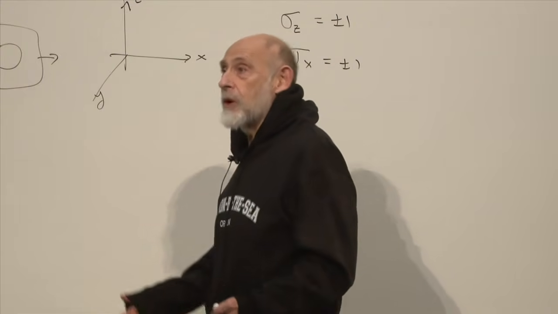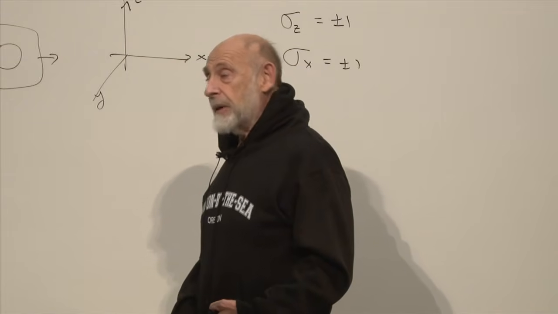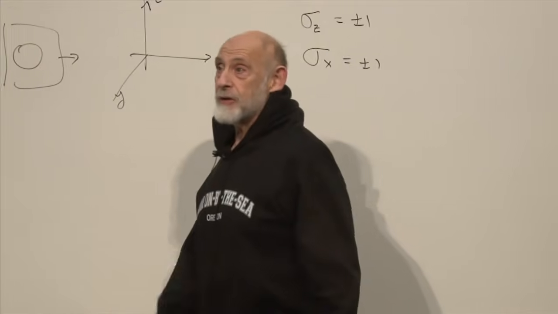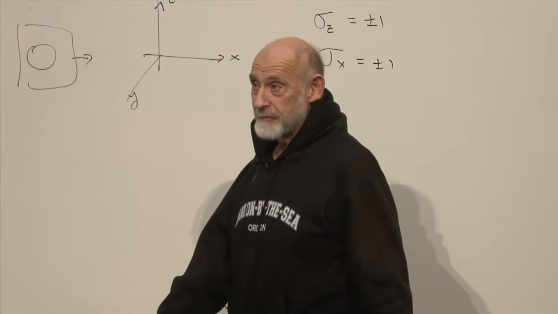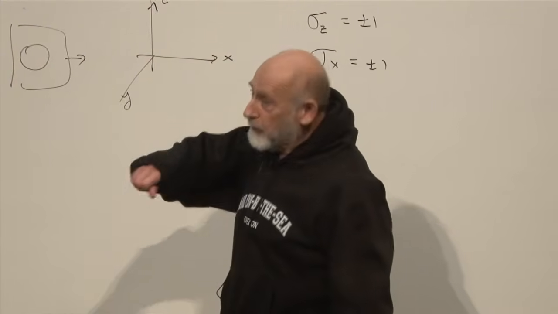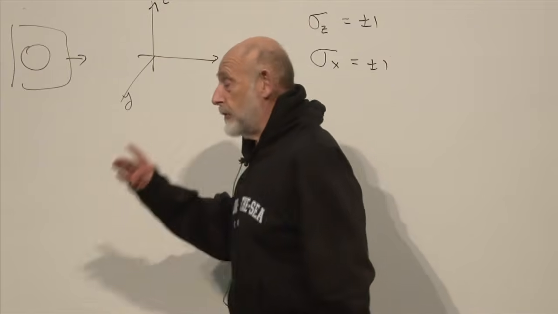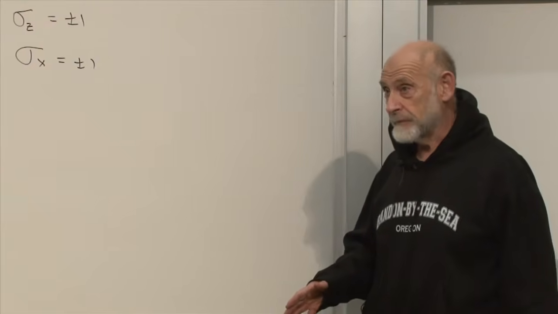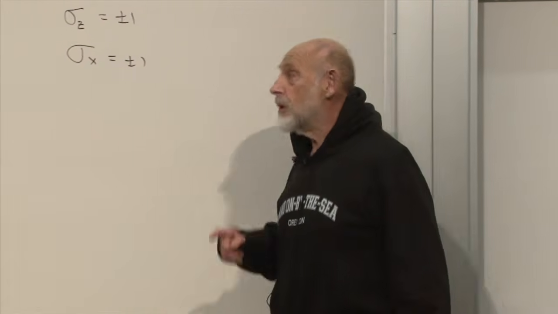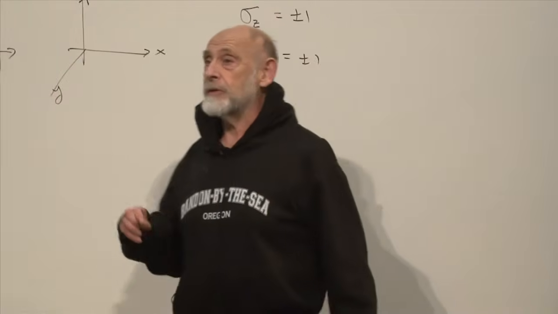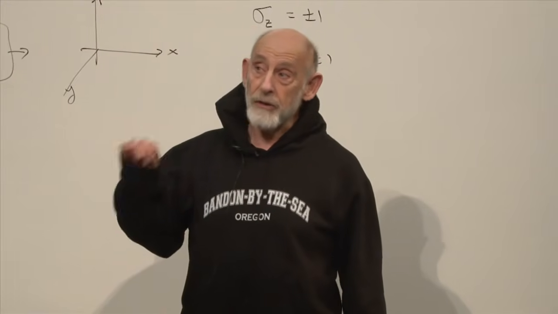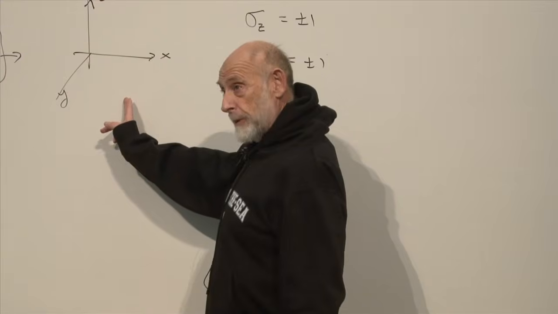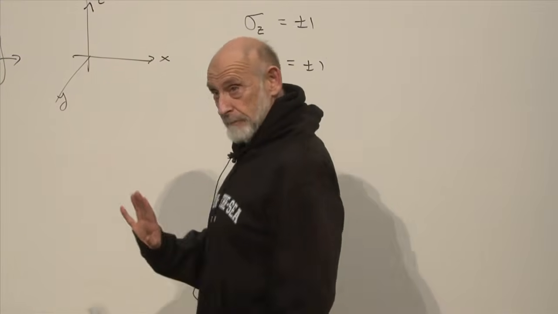Again, you'll get +1 or -1. It may be that he did nothing, in which case the second time you'll get the same answer you got the first time. Or it may have been that he turned it over, in which case you'll get the opposite answer. But whatever you get, it will be +1 or -1. Okay. Then if you do a repeated experiment, knowing that nothing else was done to the spin in between, you'll get the same answer if you do the same experiment. Okay?